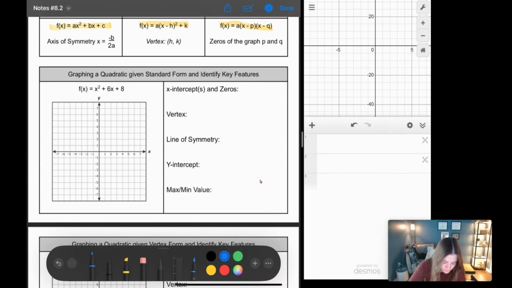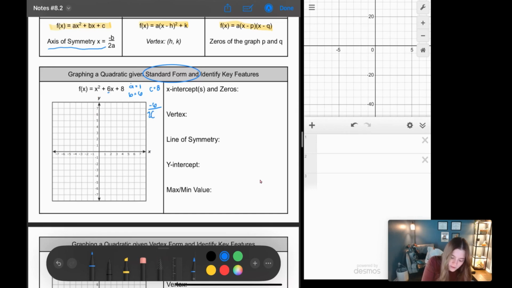So like on this first one, this is the standard form, okay? And so you have A, B, and C. Well, I can tell you right now, I'm looking and my A is 1, my B is 6, and my C is 8. And to figure out the axis of symmetry, okay, I need to do opposite of B. So negative B, if it's positive, now it's a negative, but if it was a negative, now it would be a positive, right? We're just going to do the opposite. So I would have negative 6 over 2 times A.